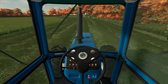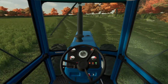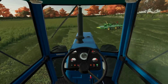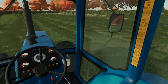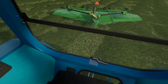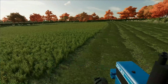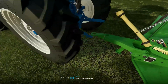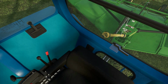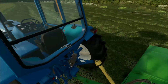There's the mower. We can get hooked up. Might only manage to get this field done today. Oof. The joys of equipment, eh? And it is old as well, but I can't afford anything new. I think this one is actually of relatively similar value to mine. It's probably why he's given it me back a bit more. Perfect.